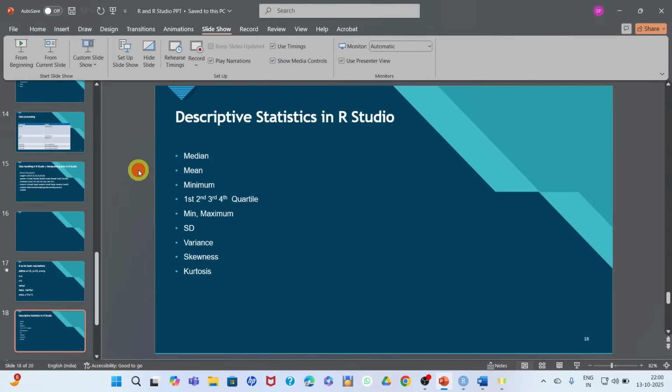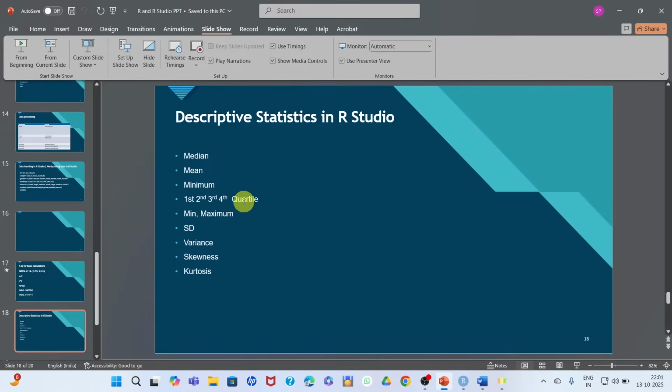So today we learn about the basic calculation in R. So the basic calculations are some descriptive statistics. For example, you have collected the data from the respondent, and now you have done the basic calculation for your data. So basically, when you collect the data from the respondent, you do some basic analysis. You learn what type of data you have so that you can apply certain statistical tests in the later stage.